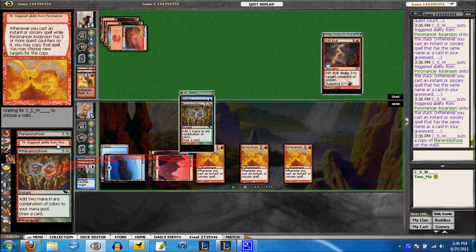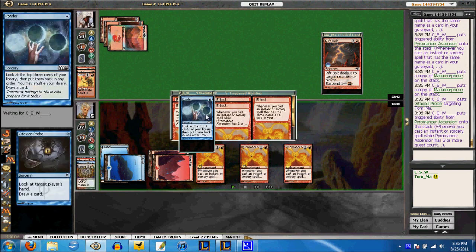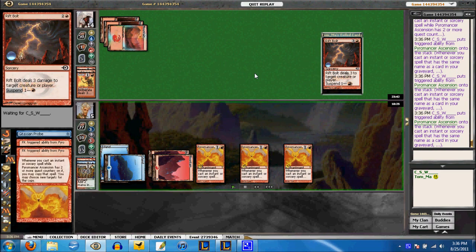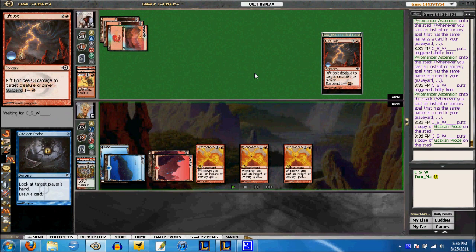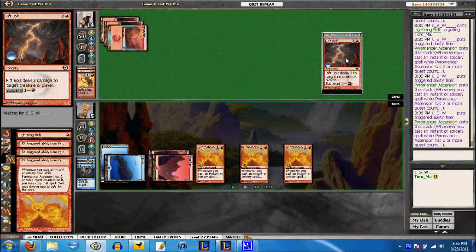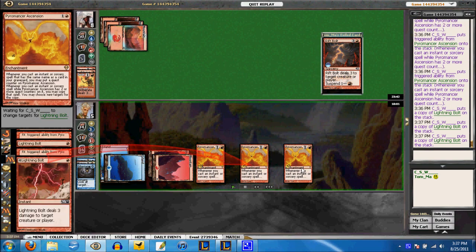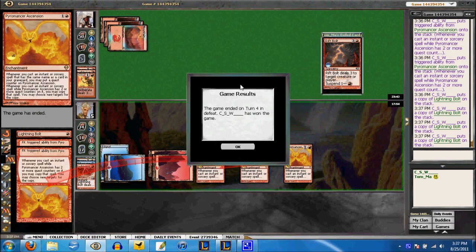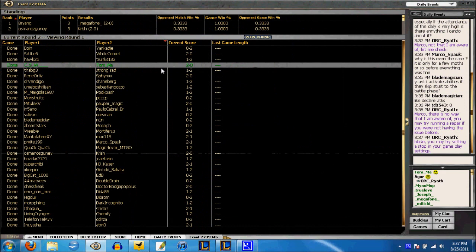Just a lot of tricks you can do with Pyromancer Ascension. I personally don't like the deck, but it's very powerful. You see triggers going all over the place here. He's got another Lightning Bolt, and his opponent's just dead. Like, he had a turn 4 kill with Burn, but he's comboing off on his turn 4, so being on the play definitely helped in this game. But it just shows you the power of the deck. So we'll go for game 2 of that match.